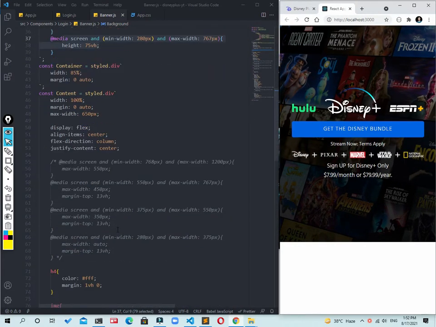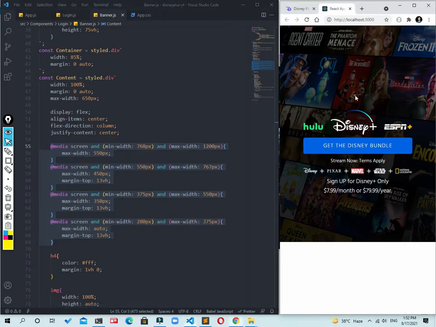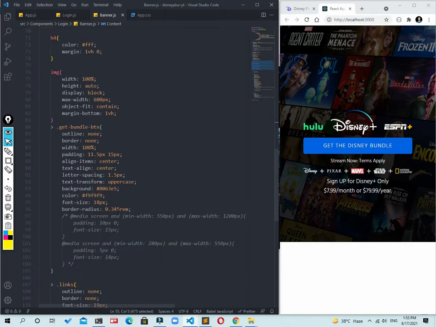Now I also set up media queries for the content. We have maximum width media queries, so you also need to set up these media queries. I know you are familiar with media queries, so therefore I did not write them out. I just copy pasted from my previous project.